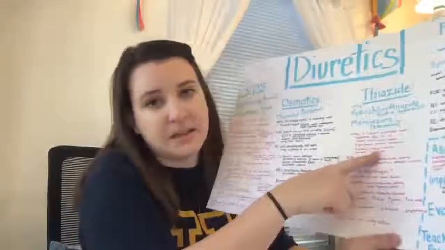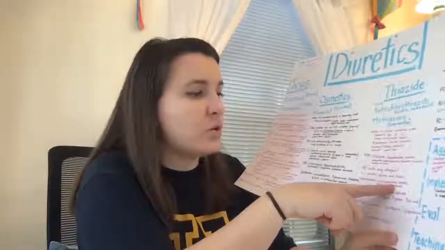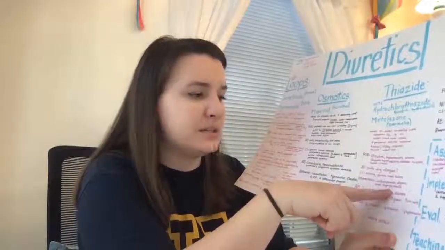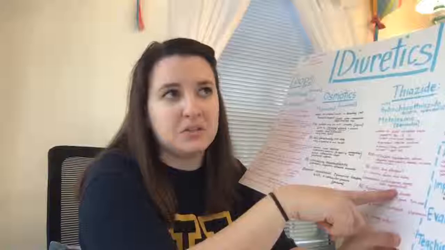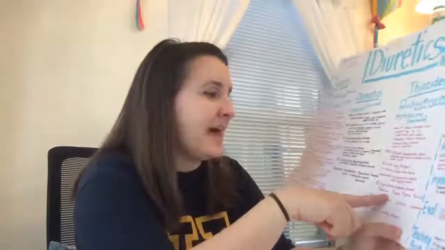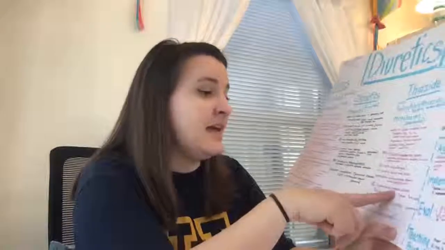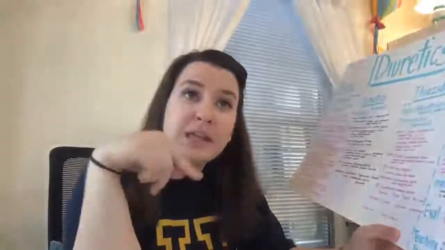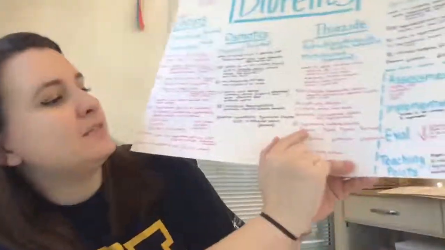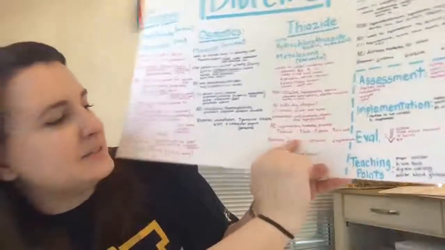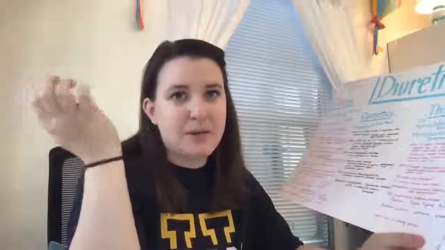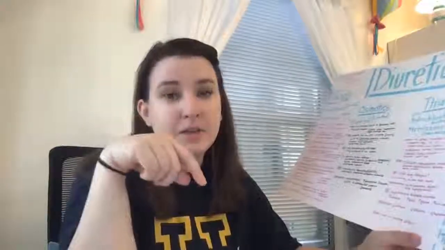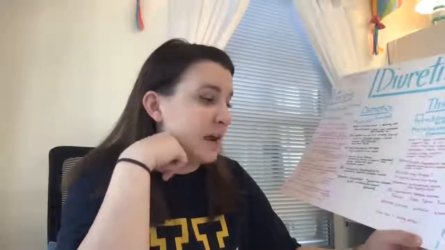Interactions with thiazide and thiazide-like diuretics include corticosteroids, digoxin, and oral hypoglycemics. So that's another nursing consideration if your patient is on one of those. Adverse effects include hypokalemia, headache, dizziness, increased calcium levels, increased lipids, increased glucose, and increased uric acid. So it can increase all four of those lovely little things. Hopefully the response you'll see is decreased edema, decreased heart failure, and decreased hypertension. You do need to note that thiazide and thiazide-like diuretics have a ceiling effect.